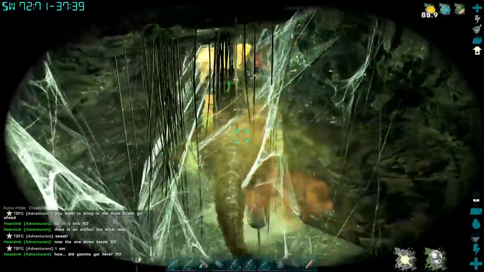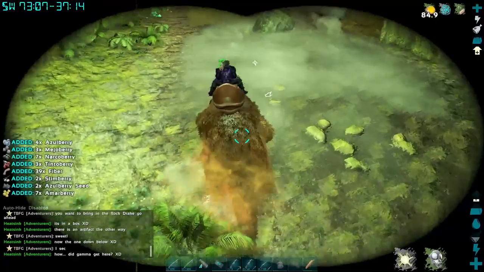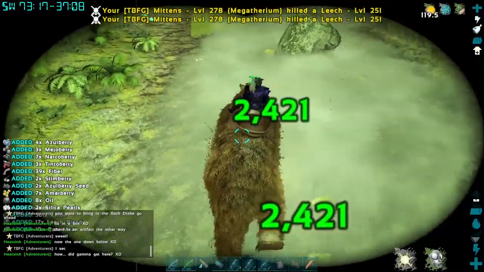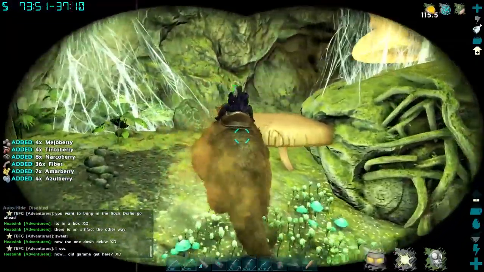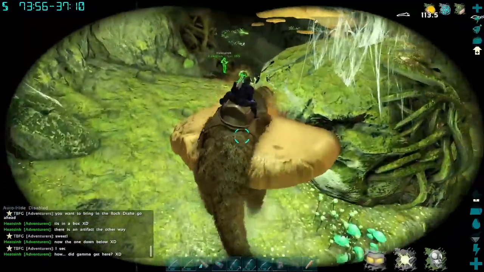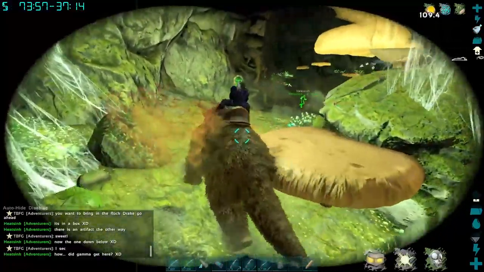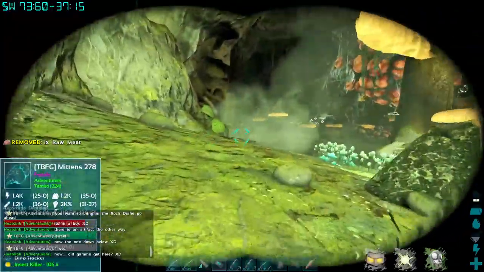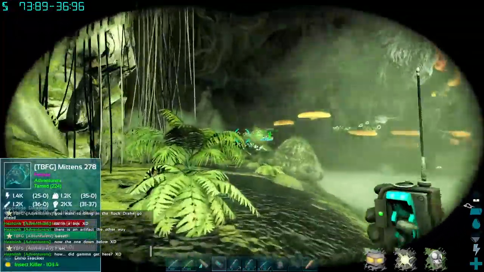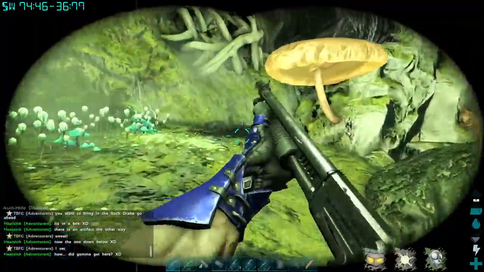Alright, can we go through here? Yes, we can. Alright, amazing. Eat those guys. Shinehorn, man, you're doing good, man. Oh, we're getting stuck on things. Oh, man, okay, I don't know what's going on with him. He can't go through. All right, just keep an eye out.